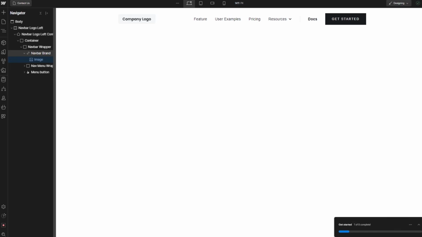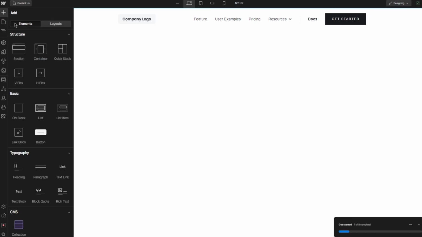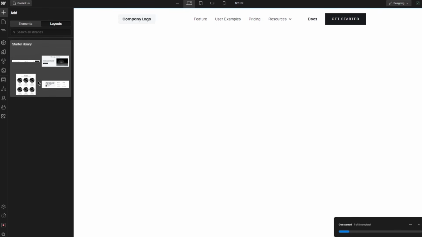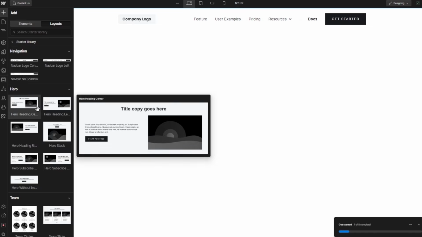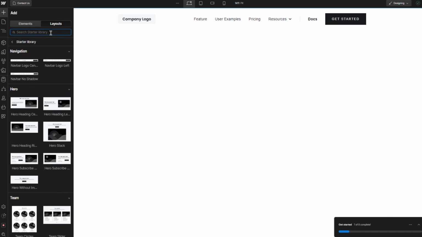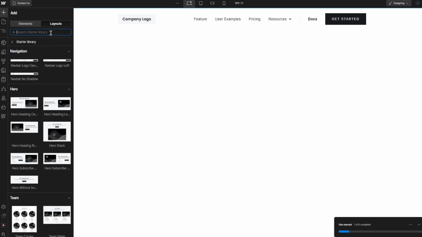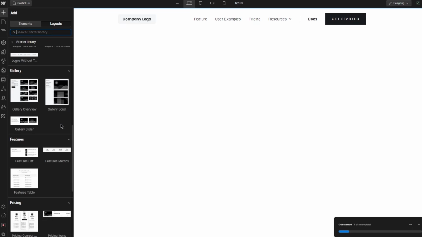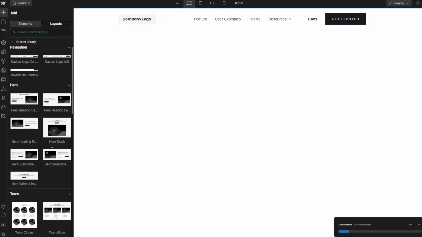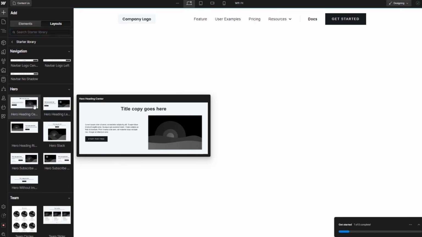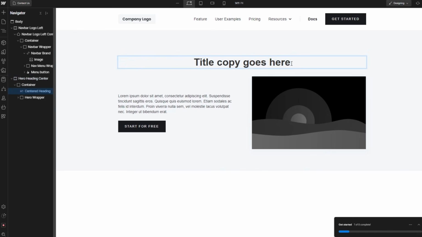And as you can see, now that you have this whole layout, you can start adding things under it as well. So again, go into add. You're going to go into layouts, and let's say I'm going to add, you're going to go into library, and you're going to find some layout for some contact vibes. So I'm going to go with a hero over here. There we go.